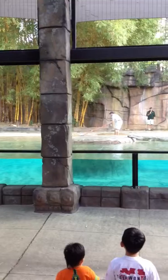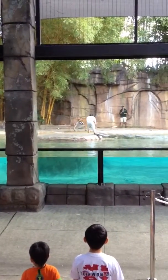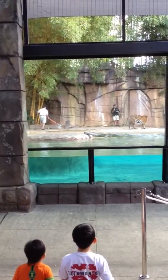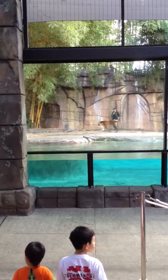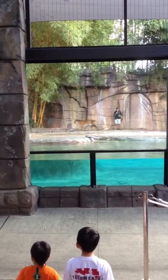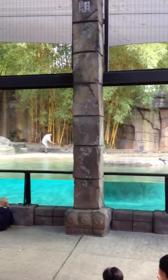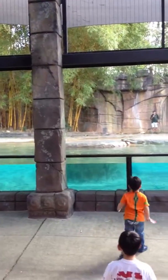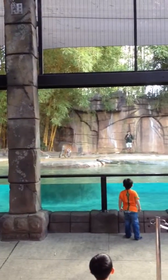Now, tigers are one of the few big cats that actually enjoy the water. There are a few smaller cats that will go in water. There's a fishing cat, and sometimes ocelots have been known to go in, but the large cats, it's mostly just tigers and jaguars. And quite often here at the zoo, the tigers will just go in the water to cool off, especially in the middle of summer. So all their enclosures out the back have pools, so it gives them an opportunity to use them to cool down. And quite often they will just go and sit in the shade.